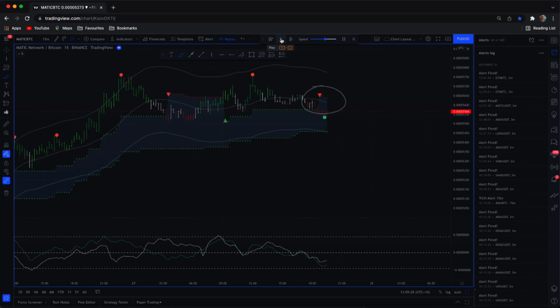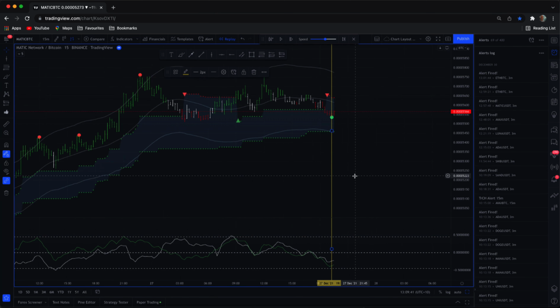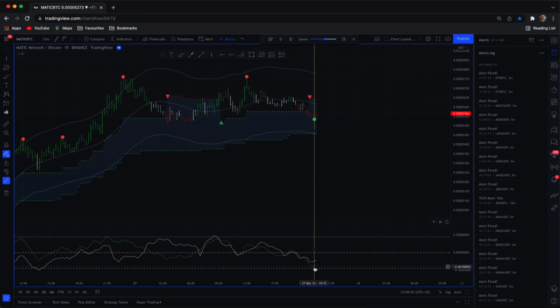There's a green dot. Stop. Do we want to take that or not? You know what? And this is where we break our rules again. See how close we are? Maybe. Let's just let that one go because we don't have the touch. I want to see it having actually broken just before our alert or on the alert, and we don't have it. So I'm just going to let it go.